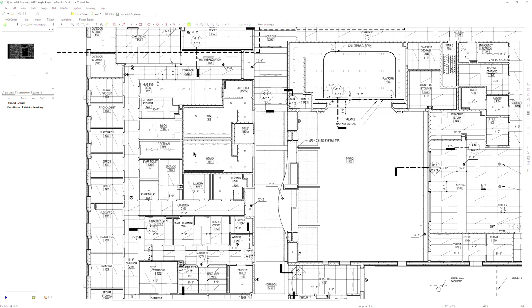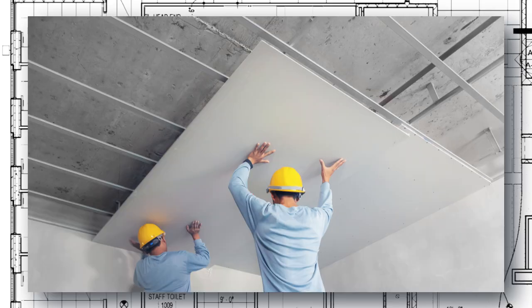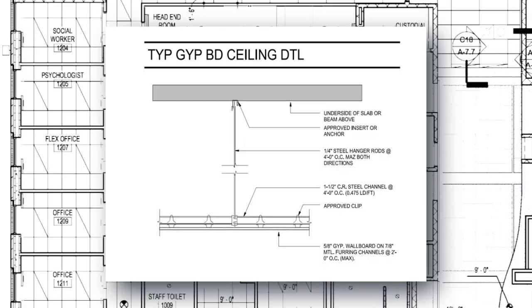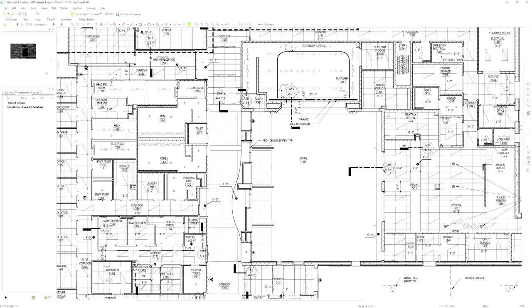And then you'll notice you've got these speckles, and these are just drywall ceilings made out of the same material that they use to clad a wall. This is what applies in the restroom. Now you see that these are in the staff toilet, the restrooms, women's, and the personal care room. And so these are normally maybe moisture resistant, possibly, but it's a drywall ceiling.